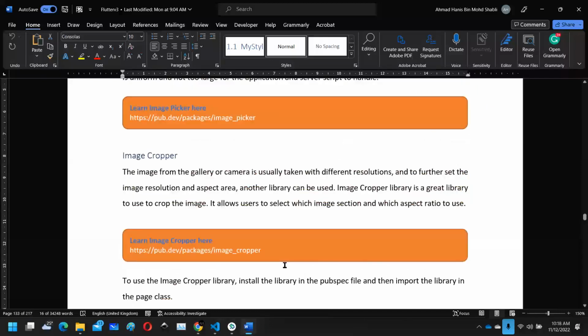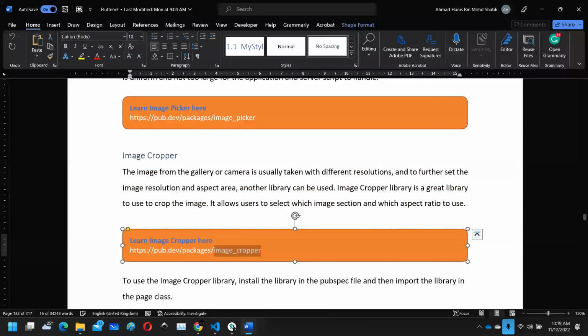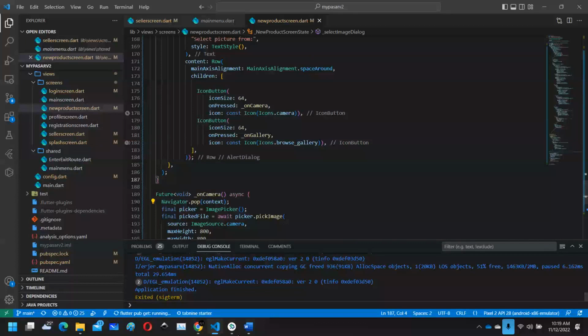Okay, so you need to stop this first again and install this through your Pubspec Assist, called image cropper, and wait for image cropper to be available. But image cropper will require some other requirements to be able to use. So let's see what the new requirements are.